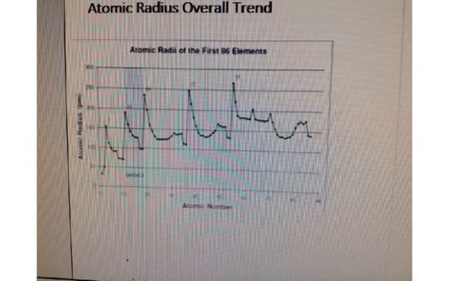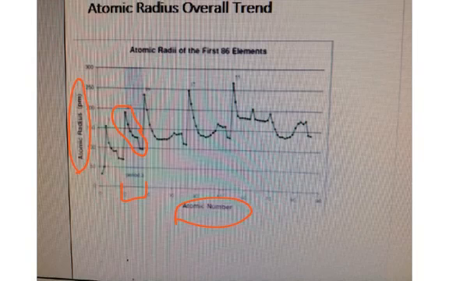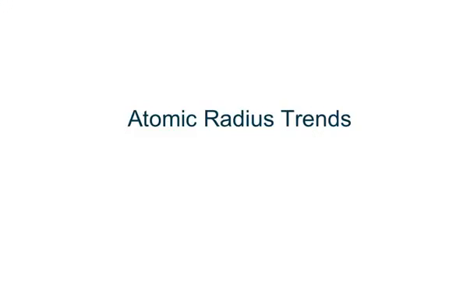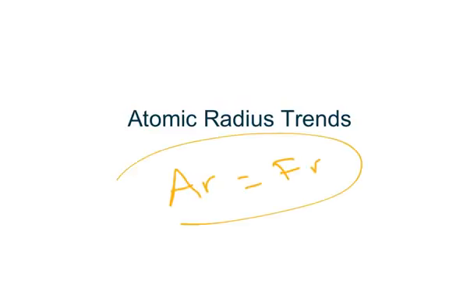All right, so looking at a graph, what you can notice is that if we compare the atomic radius to the atomic number, we're going to focus on period 3. As you're going across a period, what do you notice? It goes down. The ones at the top are the ones that are going down a family. And as you notice, as you go down a family or down a column, that trend goes up. All right, this is on the atomic radius. Remember, AR equals FR as far as the largest one goes.